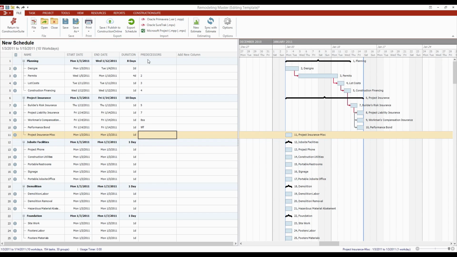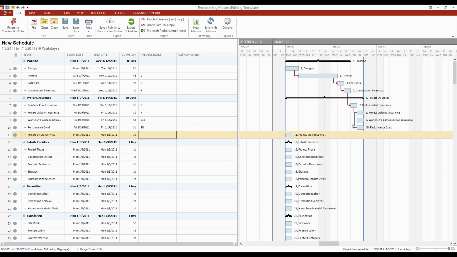Now you might notice, as we're putting together these predecessor relationships, that some of these relationships are represented in red, others are represented in gray over on the Gantt chart. And this is actually a really important point too, because the red arrows, or the red predecessor relationships, are going to represent all of the tasks that actually fit on the critical path.